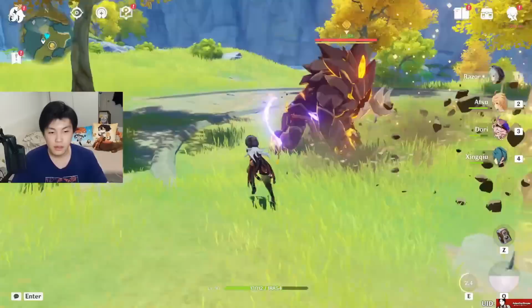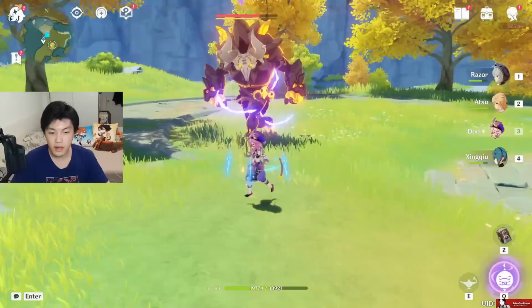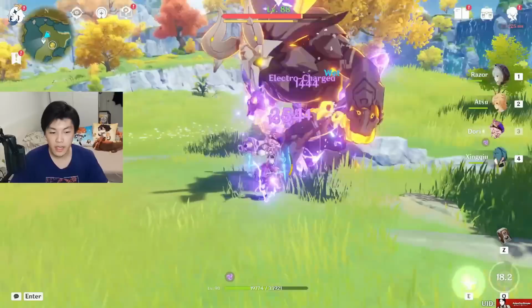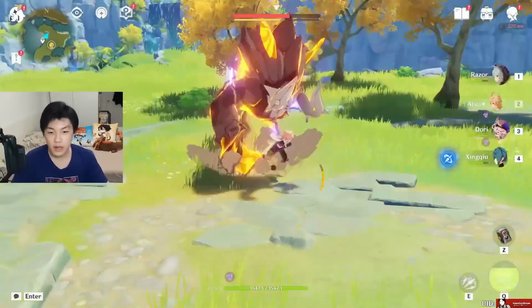So, you know what? Let me get my burst back for Dori. Okay, so Dori has her burst back. That's fine. I'm gonna put this down. And then I'm gonna E. And then I'm gonna E again and see how much. And just like that, guys, my elemental burst is already back. So that's very, very nice. Thank you very much. You love to see that.